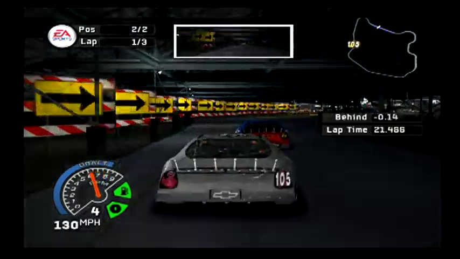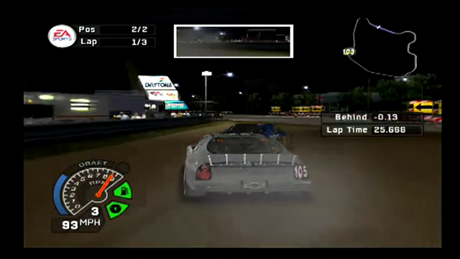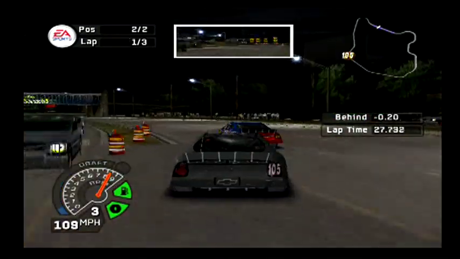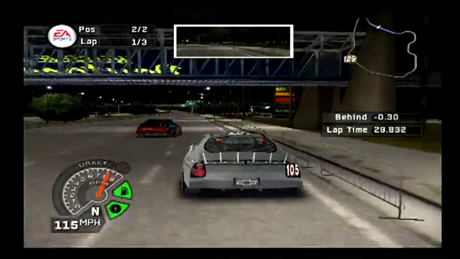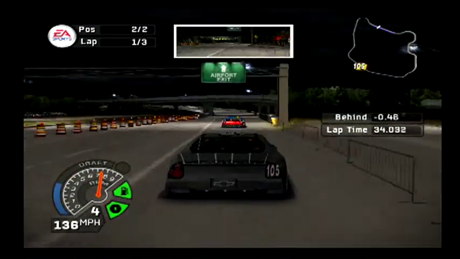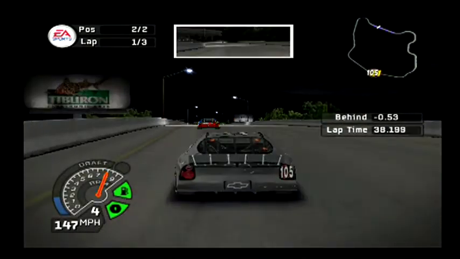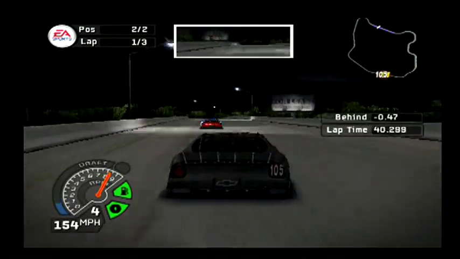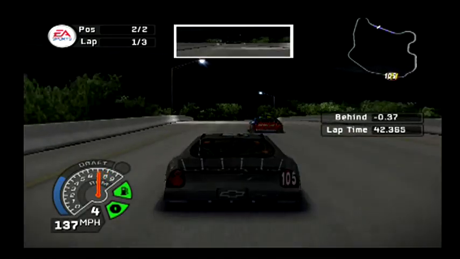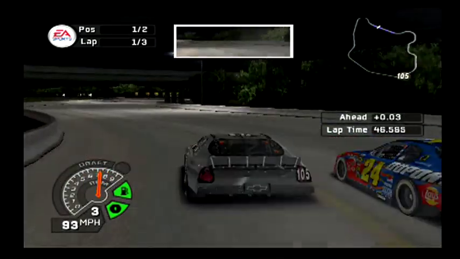This is really tight. There's not really enough room to pass in this part. But now we're going to head out onto the expressway right outside Daytona. There's the Welcome to Daytona Beach sign. Again, I said I don't know how accurate this really is, but I appreciate them putting in the effort to make this kind of resemble the area. So we're going to try to go underneath Gordon here in this turn.